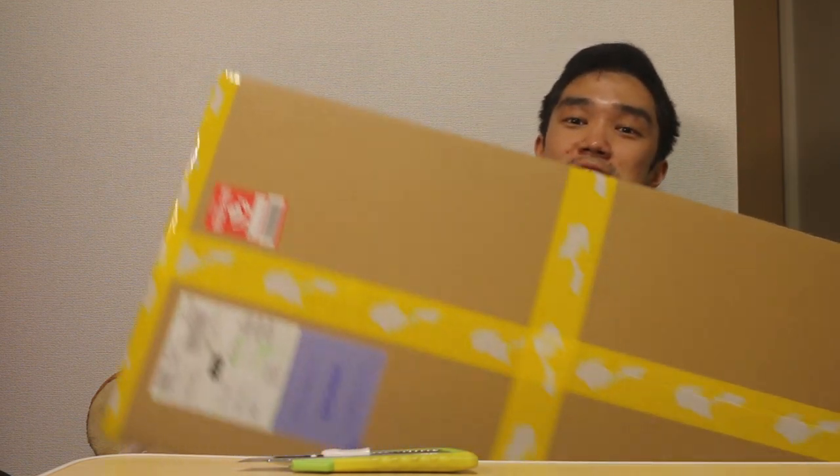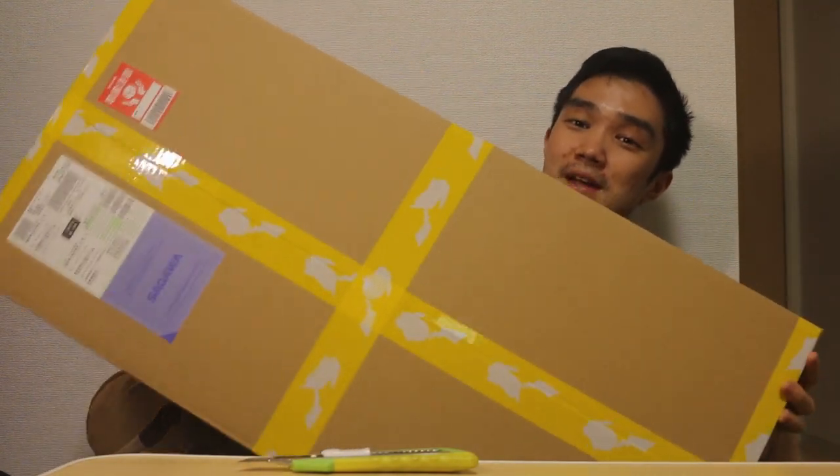As you can see from the title of this video, this is gonna be a box from the Pokemon Center. Recently there's been some cool events going on like the Halloween event, and with Christmas being around the corner, some Christmas related event items as well. There was this one event, however, that really caught my eye, and you're gonna find out what I just got from this unboxing. As you can see, this box is really big — it's a big boy. Let's just get this video started, shall we?